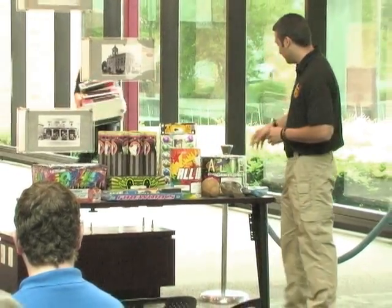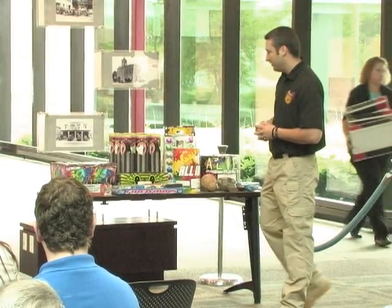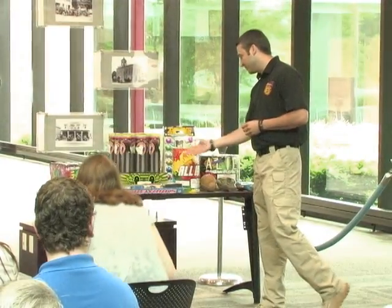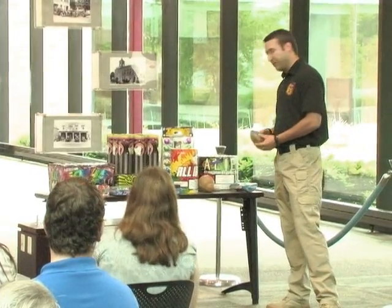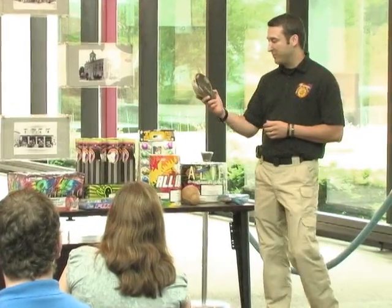And then you have your cakes, which shoot. Some of these shoot out 45, 40 different shots in them. And then your trick and novelty with your sparklers and your smoke bombs, things like that. And then there's also these ones that we have cutouts for. And if you have more questions about this afterwards, feel free to come up and ask.